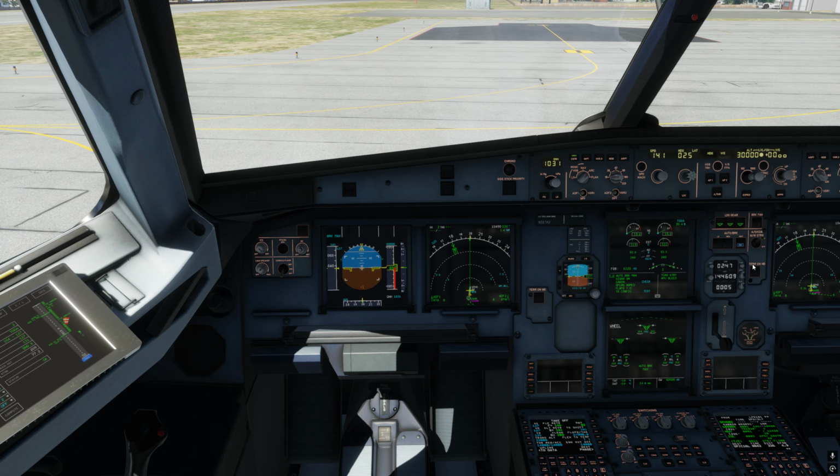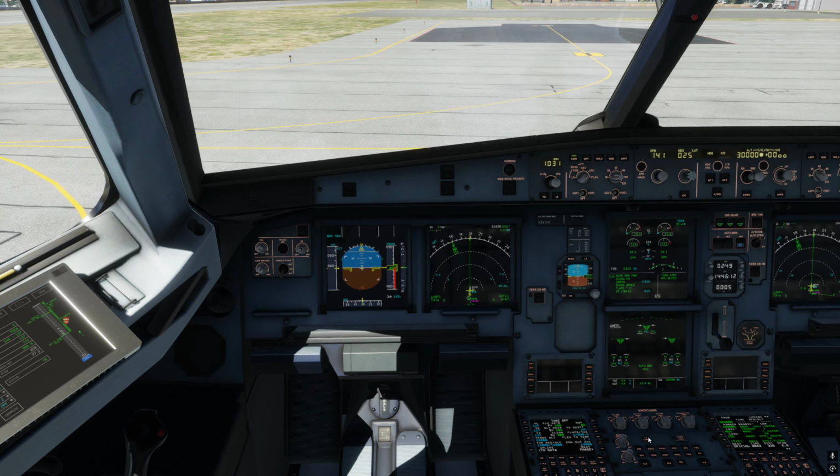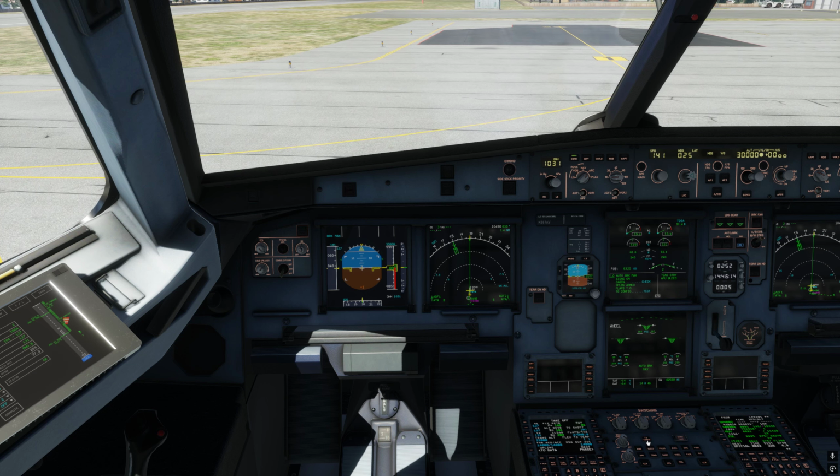So I'm waiting for the engines to be warmed up, otherwise the takeoff config normal wouldn't work.